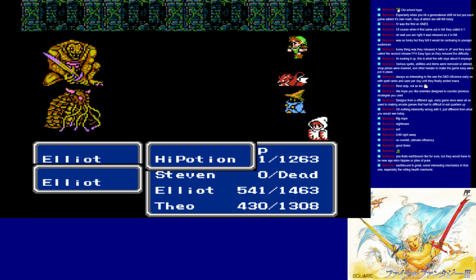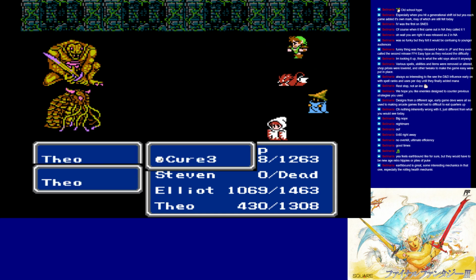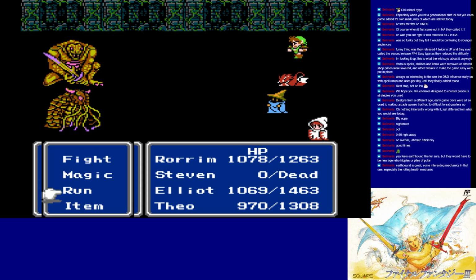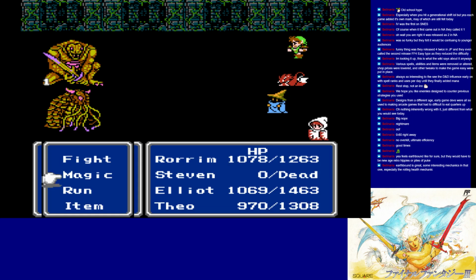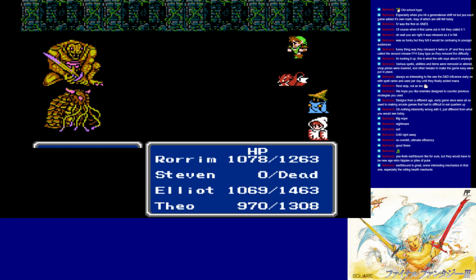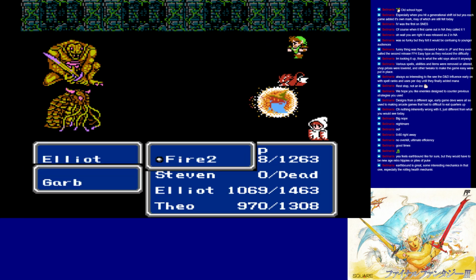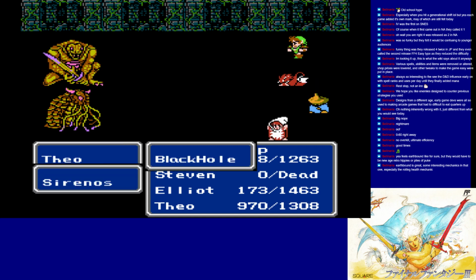I guess high potions are pretty big, but let's see if fire is any good. So if we can hit a weakness, that'll be pretty clutch. Does not look like it. What is that? Just a random swing.